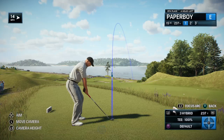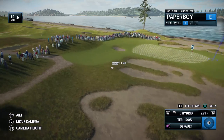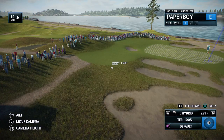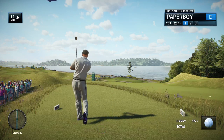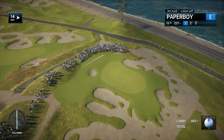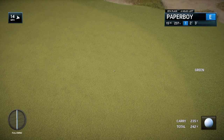The 15th here at the U.S. Open, par 3, and it stands out because it has the only tree on the golf course. It looks magnificent, doesn't it? Get your eyes back on the green, Rich. Come on. When they use the short tee for the U.S. Open, just 167 yards. So this is really a hole that the players are just going to eat up if they get the right wind conditions. Just an 8 or a 9 iron from 160 yards for these boys. It should be very well received.